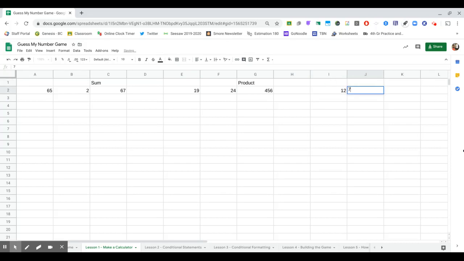Right. And I could keep going, right? We could do 12 and 7 again, and I could do subtraction this time. So I'm going to type equals. I'm going to say box number 1 minus box number 2. And when I press enter, it automatically tells me the difference between 12 and 7. Now, for this one, I might not be able to change it to whatever I want, because if I change this to 2, it still tells me now I got -5, because it knows you can't do 2 minus 7 and end up with any left. You would have too many. So I'm going to go back to, how about 24 minus 13. There you go. All right.